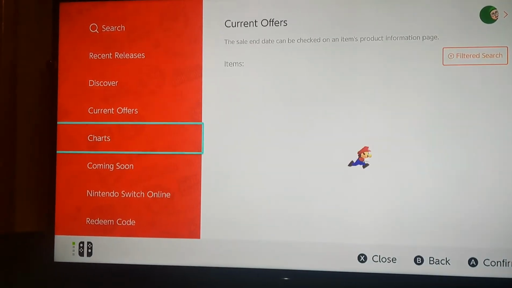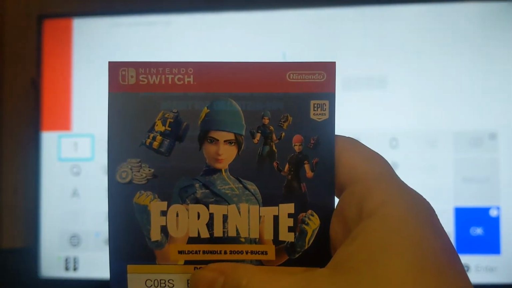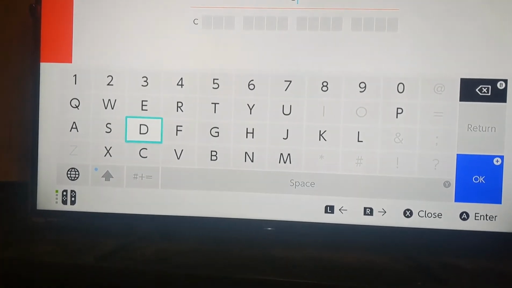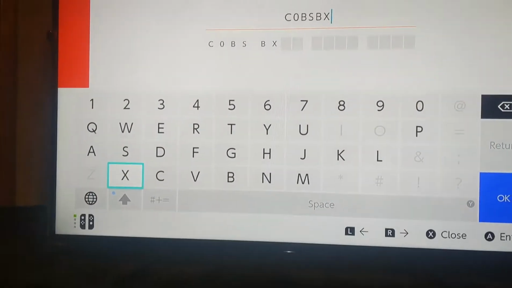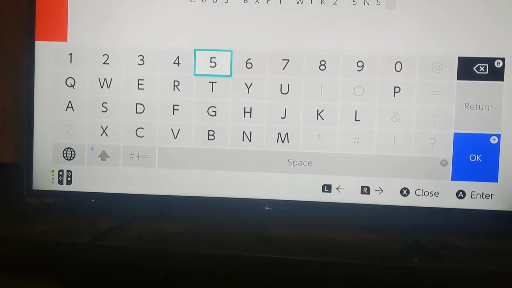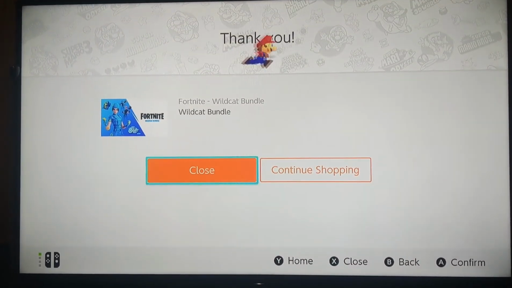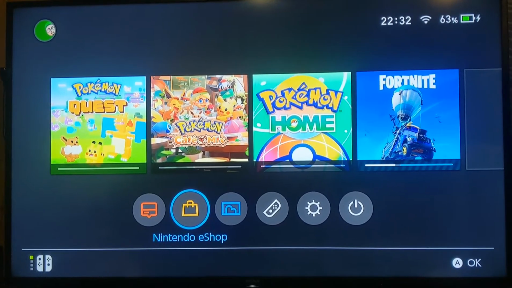And I believe to get this up and running, I just need to enter my code that I've got from this. This came in the box. I believe I need to enter that in here. So I'm going to do that right now. There is absolutely no point copying what I am putting in because it's just not even going to be there, so I wouldn't even bother. It's good. Yep, there it is. Wildcat bundle, redeem. Thank you very much. And as soon as that is ready to go, we will get that up and running, and there will be an addition to this part of the video, so we'll just add it all together.